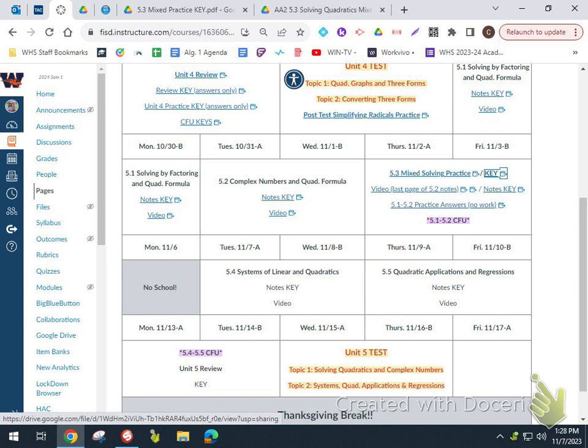So we have 2 more lessons in this unit. Today is about solving a system of equations between a linear and a quadratic. Honestly, I think it's not terrible. Y'all have done a lot of solving at this point, and so these really are not that bad. And then Thursday will be our big calculator day where we do all of our applications, quadratic regressions. Pretty much everything is done in the calculator. So you get kind of a break from all the solving, but it's calculator stuff you're going to have to know. And then next week we will take a check for understanding over this week's stuff, test review, and then test is Wednesday, Thursday next week.